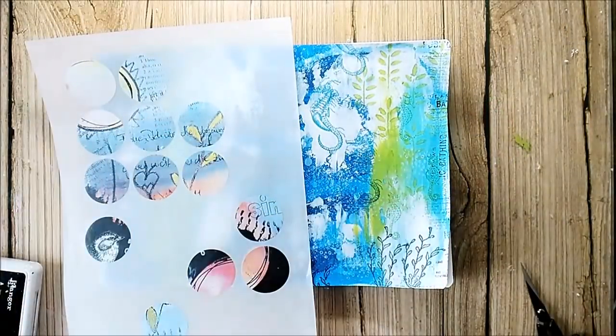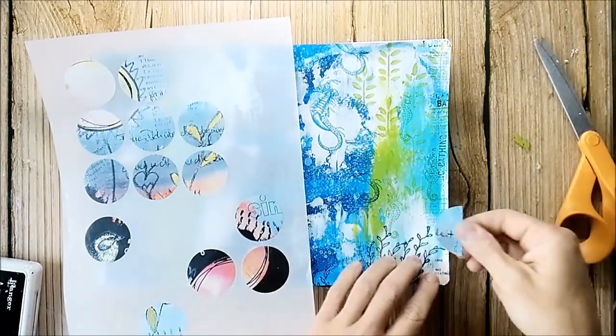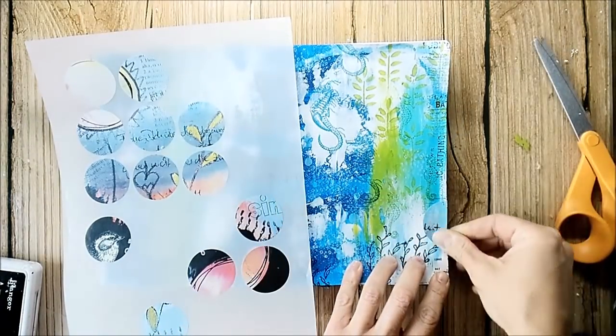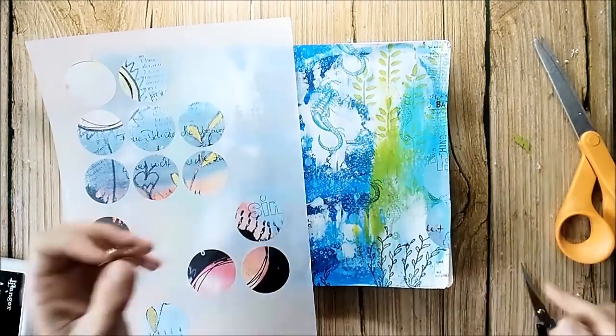While my fishes are drying, I'm adding some stickers to the page. These are homemade. I just printed a piece of artwork onto some round labels, and now I use it in my artwork.